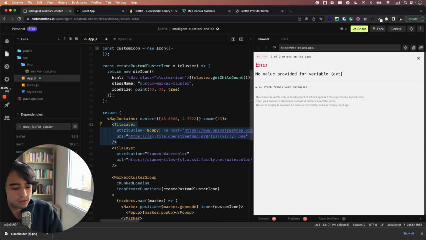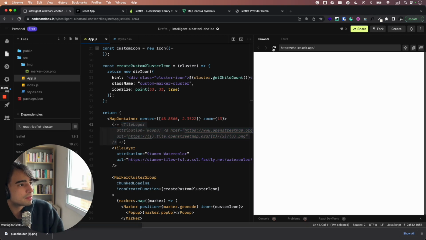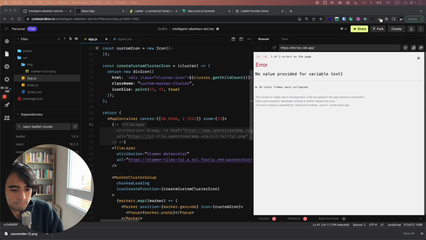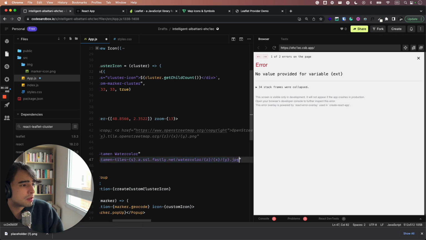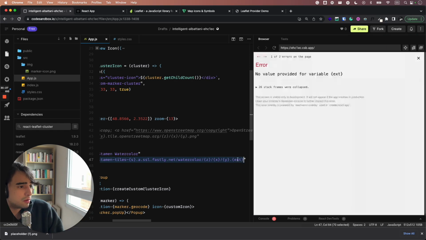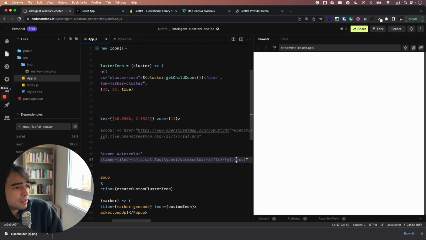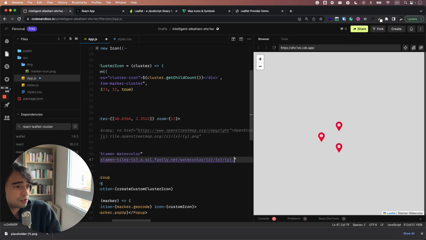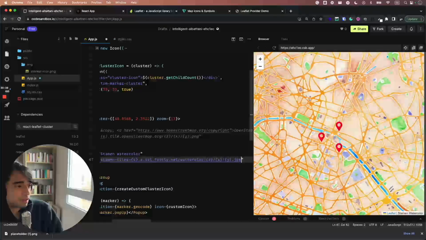Let's remove this one right here. Let's reload it, and there's some problem going on right here. Oh yeah, it's because for some reason I needed to add an extension right here, and it's JPEG. If it's not working for you, just do that. The default website usually just adds the extension as a variable, but I'm just going to use JPEG like that. And now there you have it.